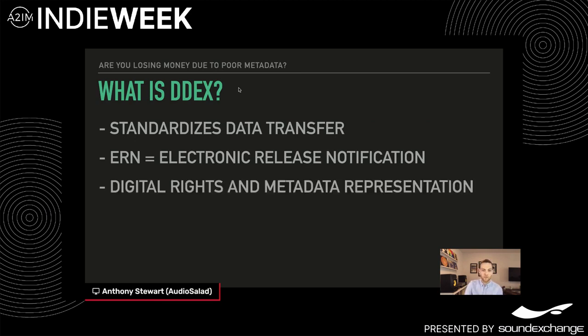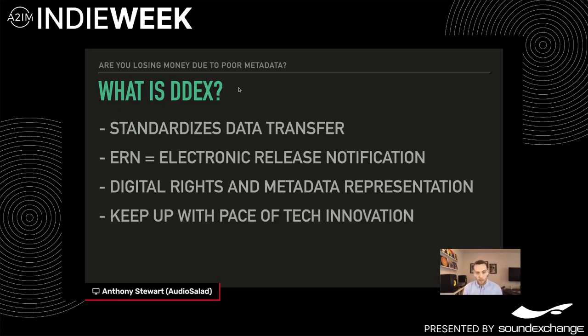And it really has to encompass a lot of information. It's not that there's one message that gets sent out and it goes on Spotify, on YouTube, on Deezer, on all DSPs across the world. They each can have their own unique representation of digital rights and metadata within the ERN. So there's lots of variables there, and lots of things to keep in mind. And how your data is presented on each DSP is really critical to understand how that's being sent out.